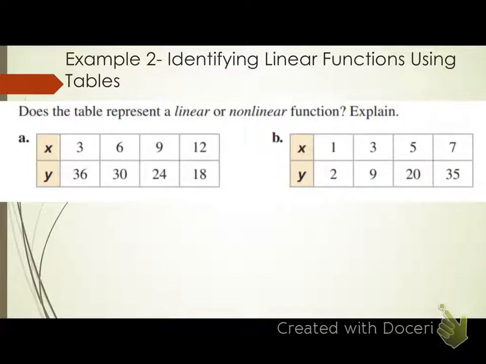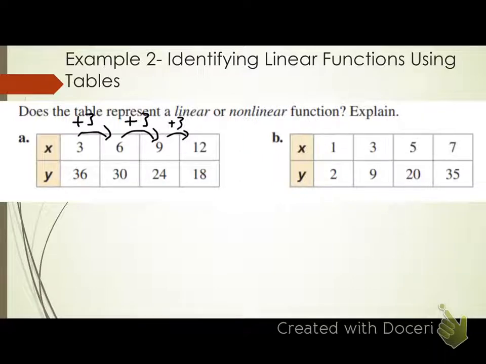My rate of change is my change in y over my change in x. So I've got to make sure my x values and my y values are both increasing or decreasing by the same thing each time. Okay? My x values don't have to match my y values, but it's got to be constant for the y values, it's got to be constant for the x values. So like Willie said, to get from 3 to 6, what am I doing? Going up 3. Adding 3. 6 to 9. Adding 3. 9 to 12. Adding 3. So my x values are increasing at a constant rate, correct?